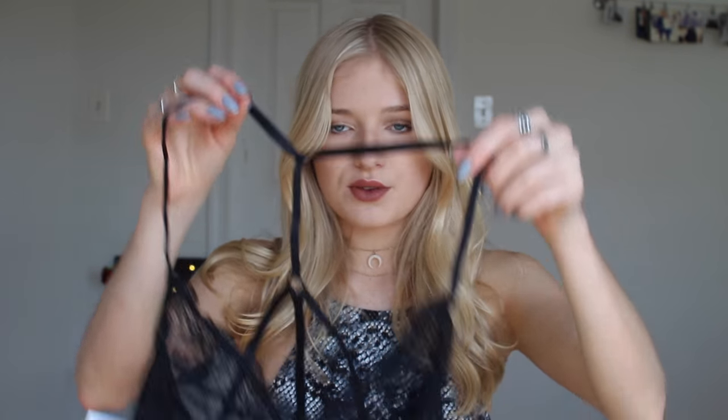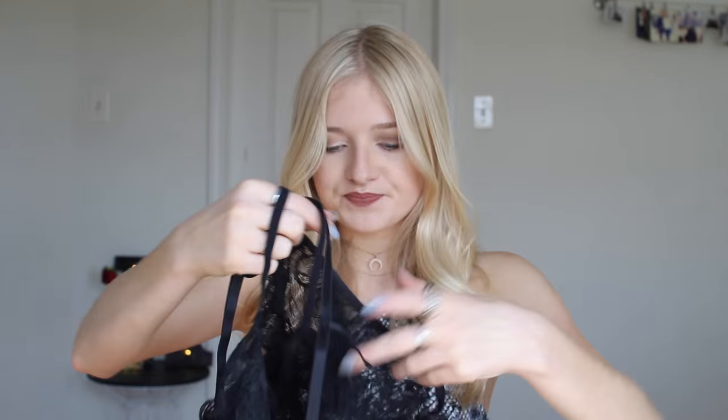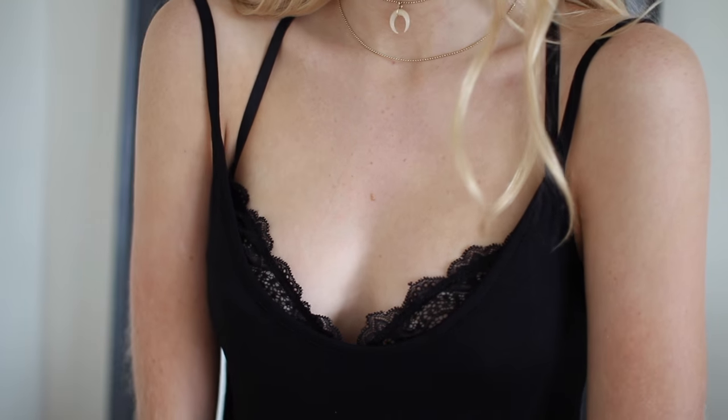I have some bralettes to share — I got a size small in both. They're super nice to wear underneath a tank top if you want to be loose and free during the day. I love the design on the back of this one, and this one is kind of like a bustier design. The back is laced. Urban Outfitters bralettes are very pricey, so I feel like these are a bit more affordable but still made of great black lace material and they don't look cheap at all. They even have a mesh triangle design.